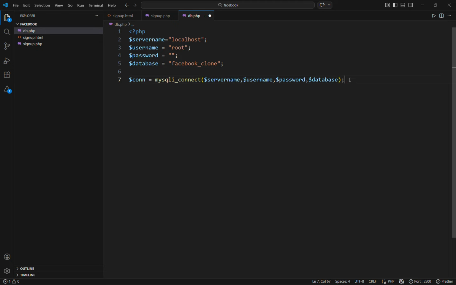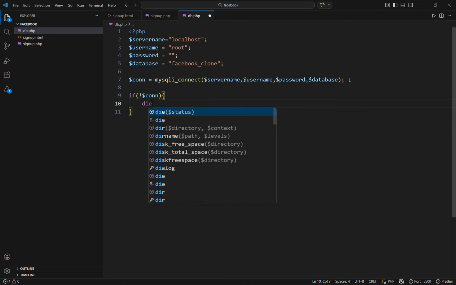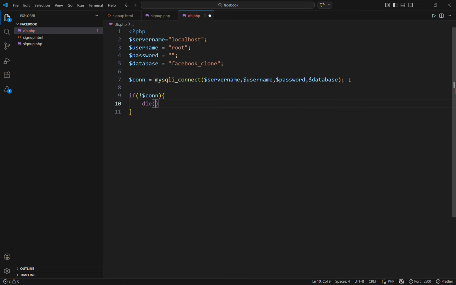Let's close it, and we will put a condition of if statement. If not $connect, then die, connection failed. Like it will show the message that connection failed if the database is not connected successfully.